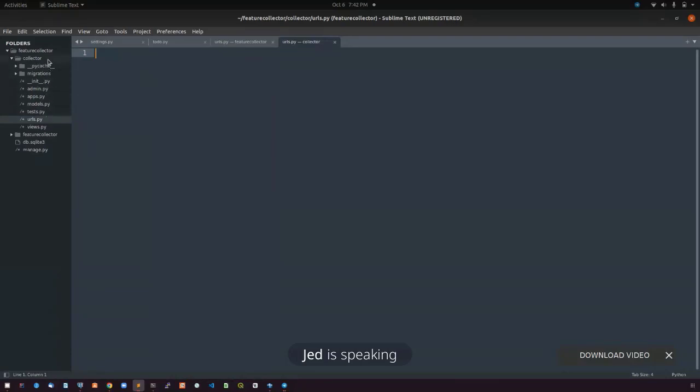So each app becomes an isolated app on its own within the project, and that app comes with an admin.py, an apps.py, models.py, tests.py, URLs. It doesn't come with URLs. We created the URLs because we want to create isolated URLs for each application.